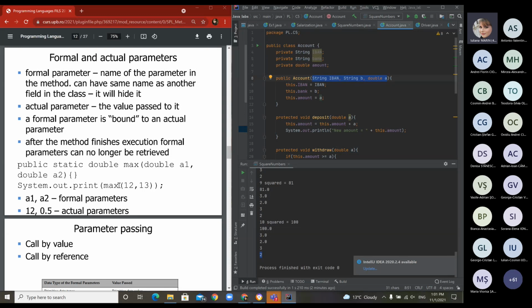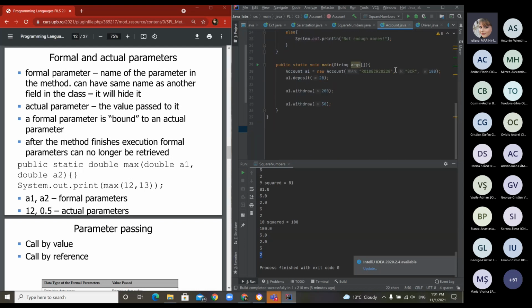Okay, and you can call it with a max, and you have A1 initialized with 12, while A2 is initialized with 13. So in fact, this A1 and A2 for your method, as well as these that you define here, are called your formal parameters. And the ones which you receive as values, like here, these are the actual parameters.